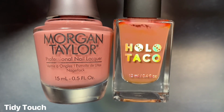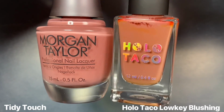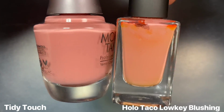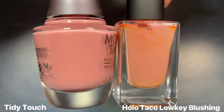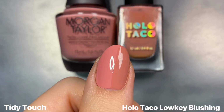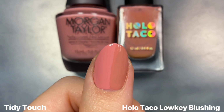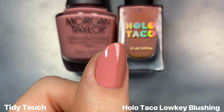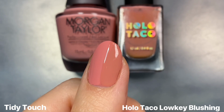Then for Tidy Touch, I was immediately reminded of Holo Taco's Lowkey Blushing from the Down to Earth bundle, which is another muted, rosy kind of pink shade. And again, these might look kind of similar in the bottle, but on the nails, they are definitely not dupes. Holo Taco's is much more of a muted and dusty kind of shade, so it really is like the same color, but for fall.